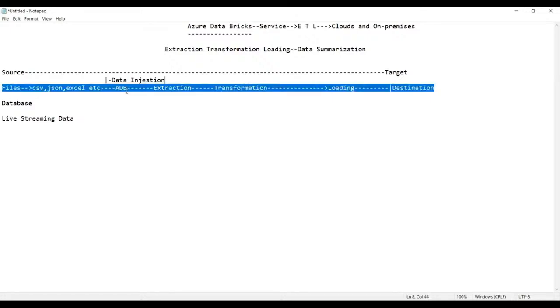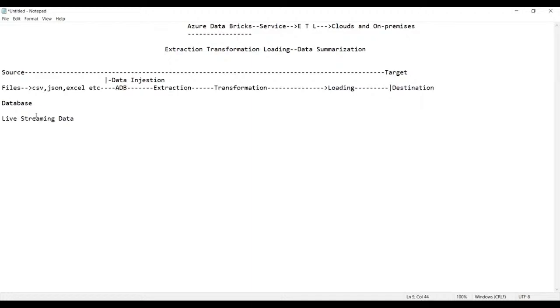So this is how we can make it out. In the same process, even if the data needs to be accessed from a database, we use this ADB, Azure Databricks, and pull in the data.